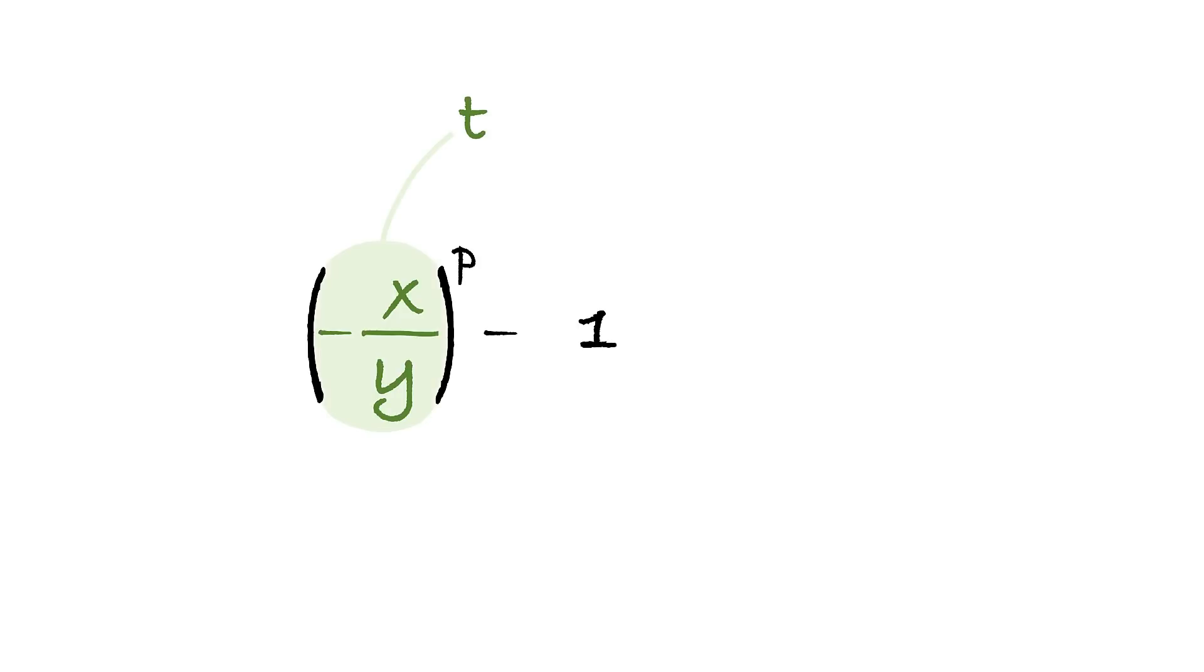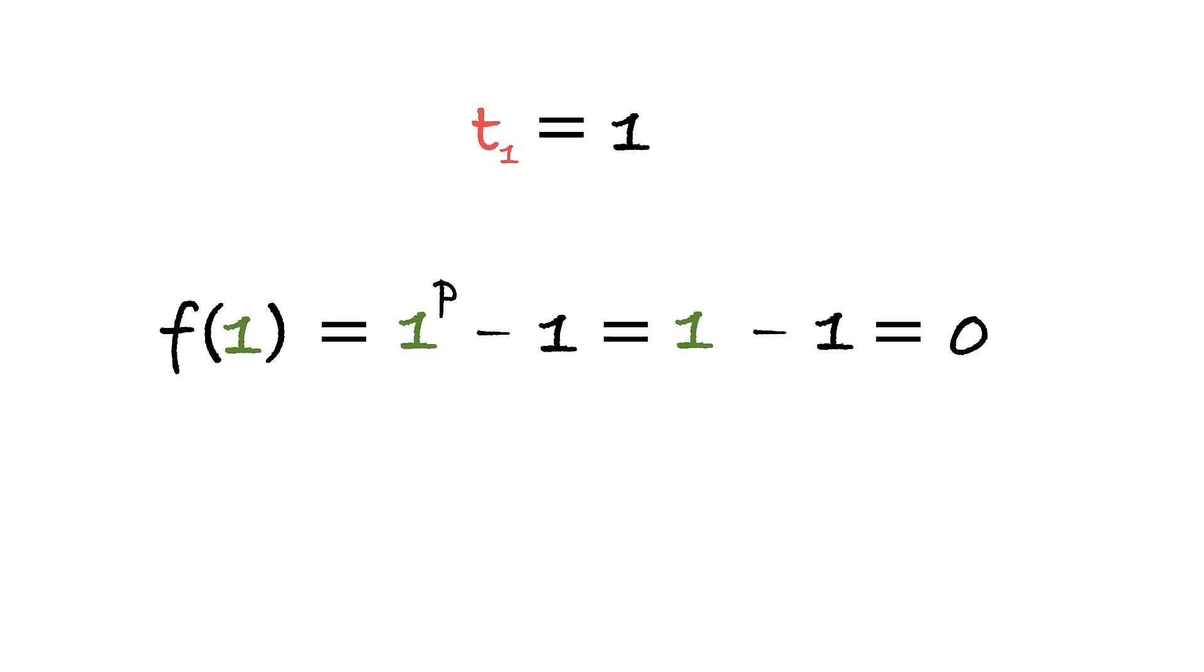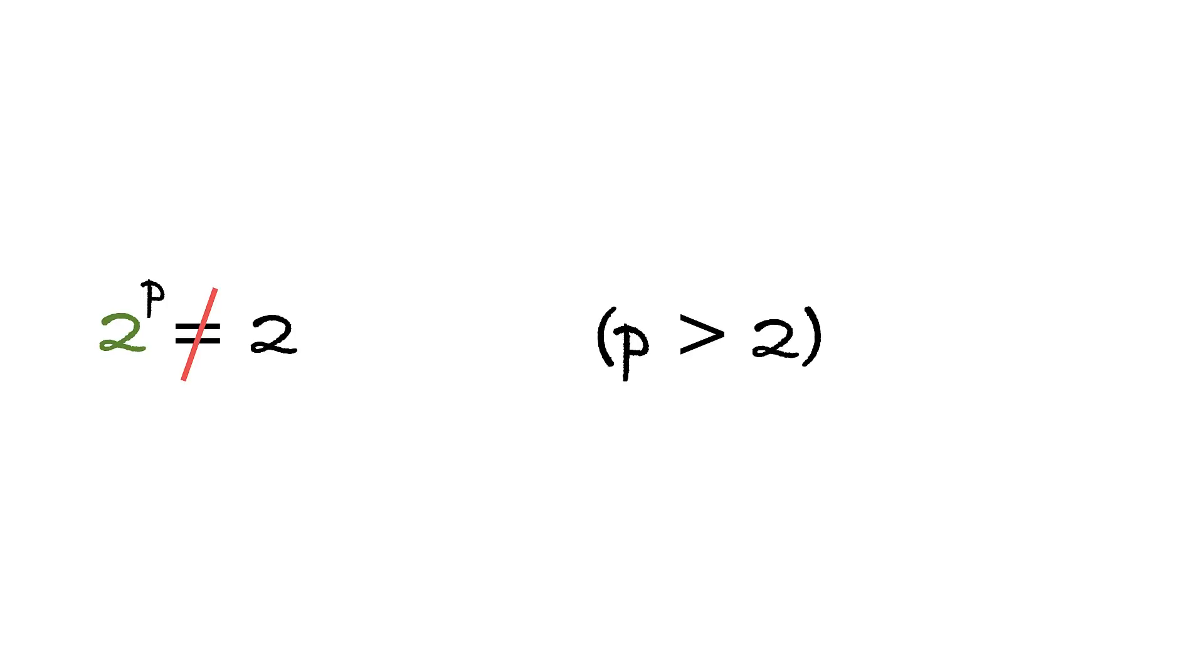And right now we will only attend to the left side. Let's denote -x/y as t. As follows from the fundamental theorem of algebra, this polynomial has exactly p, generally speaking complex roots, and it can be decomposed into the following product. But what are those roots? Well, one of them is obviously a one. Now can all the rest of the roots also be one? If that was the case, then this is what we get. But that's impossible, because if t equals 2 for example, we would get that 2^(p-1) = 1, or 2^p = 2, which cannot be the case for our p that is a prime number higher than 2.